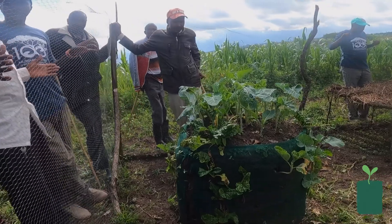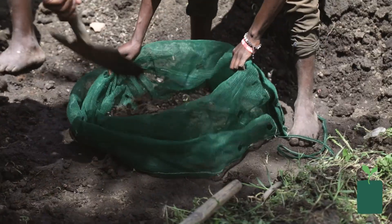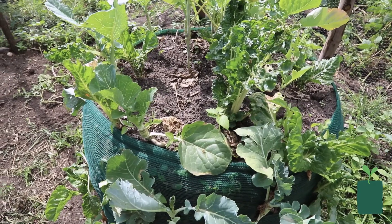It creates nutritious food for today, tomorrow, and for years to come. A garden tower is a compact gardening solution that you can place anywhere. It's about four feet wide by four feet tall. You fill it with dirt, put holes in it, and you can plant seeds and seedlings in this and grow all kinds of varieties of vegetables — from spinach, carrots, lettuce, kale — you name it, this thing can grow it.